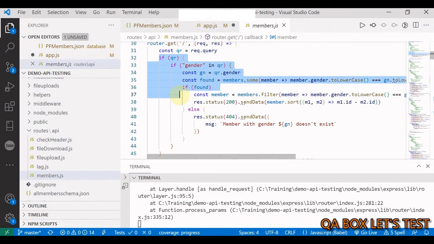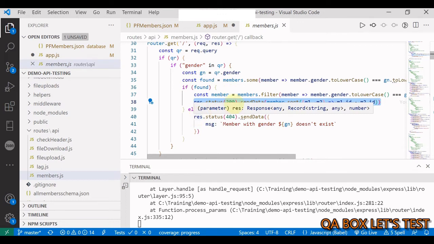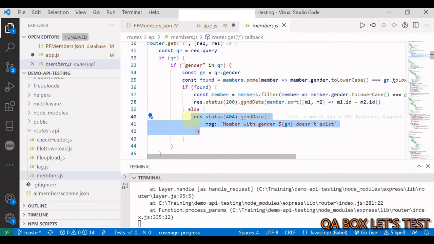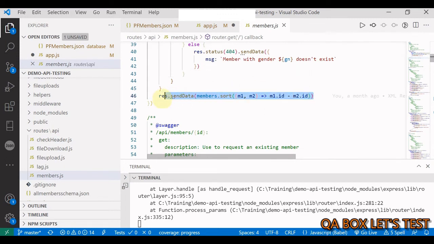I'm reading that. It goes inside this, and as you could see at the end, I'm saying that I have retrieved those members who have the gender female, and I'm setting the response status to 200, and then sending the data. And if no such gender exists, let's say gender is equal to test, we do not have any such genders. So then we say not found: member with gender test does not exist. If you are not providing the gender, I'll just send the data. I'm going to look inside my database and provide you that information.